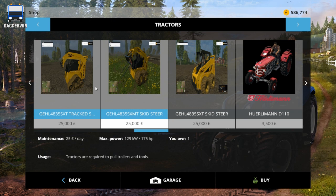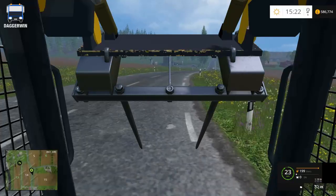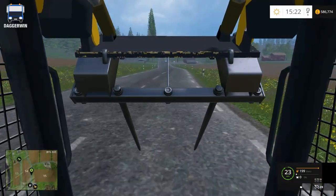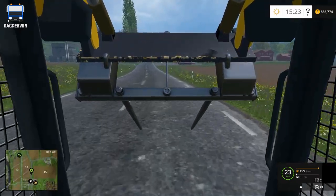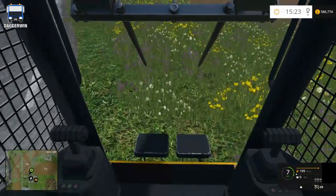Right, so in the store you can see that all three are separate. They're all the same price. The maintenance fee is £25 per day. Maximum power is 175 horsepower. So really not a bad little machine to use. I think it'd be quite fun. I'm actually considering using it in one of my next LPs. So we'll see. I think it is a good thing to be doing the mucking out with. So I'll just pull over here. We'll go and get into another one.